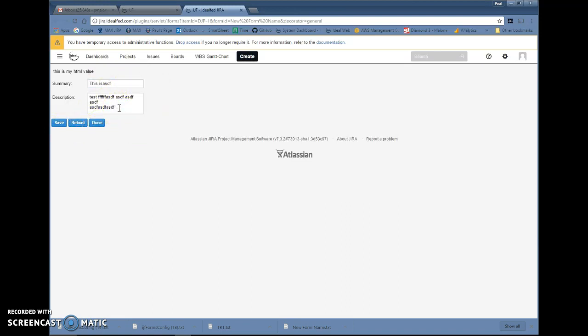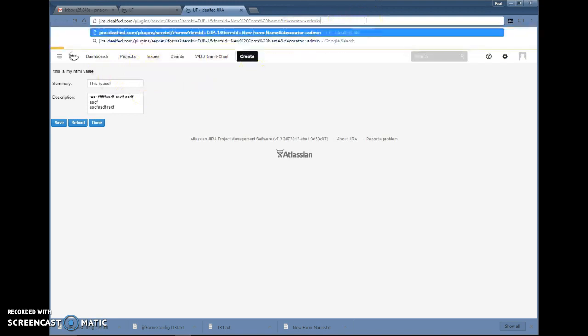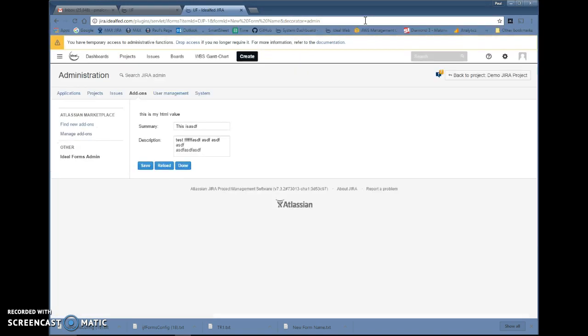You may or may not note that the wrapper is the general wrapper. JIRA has several of these wrappers that you can use for the forms. I implemented two of them. One is this one, the general wrapper. The second one is the admin. So if I put in admin here, instead of decorator in my URL, what we'll see is the same form appearing inside of the administration panel of JIRA. So you'll see applications, projects, add-ons, and in the add-ons we'll see my actual form here. So those are the two out-of-the-box ways of integrating with JIRA.